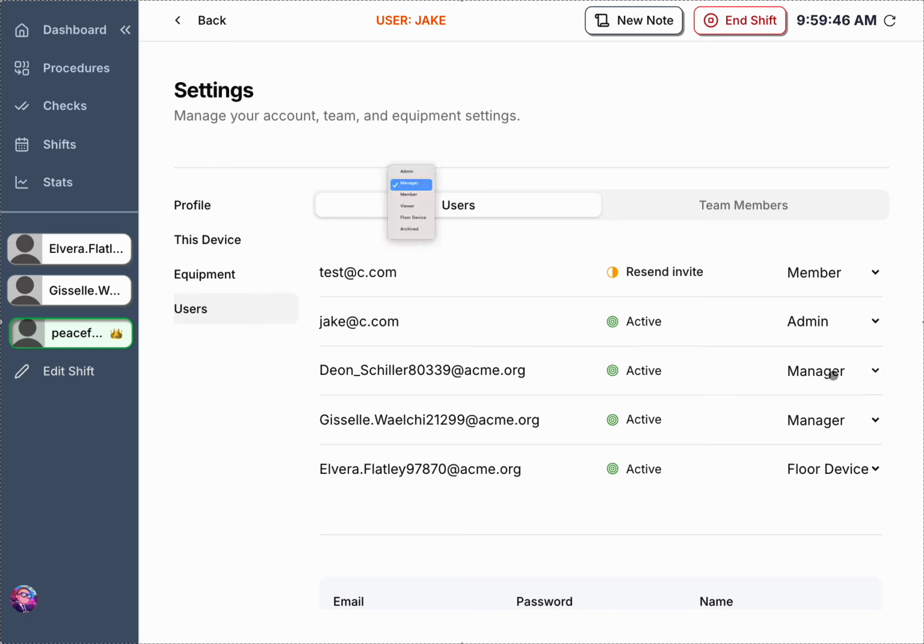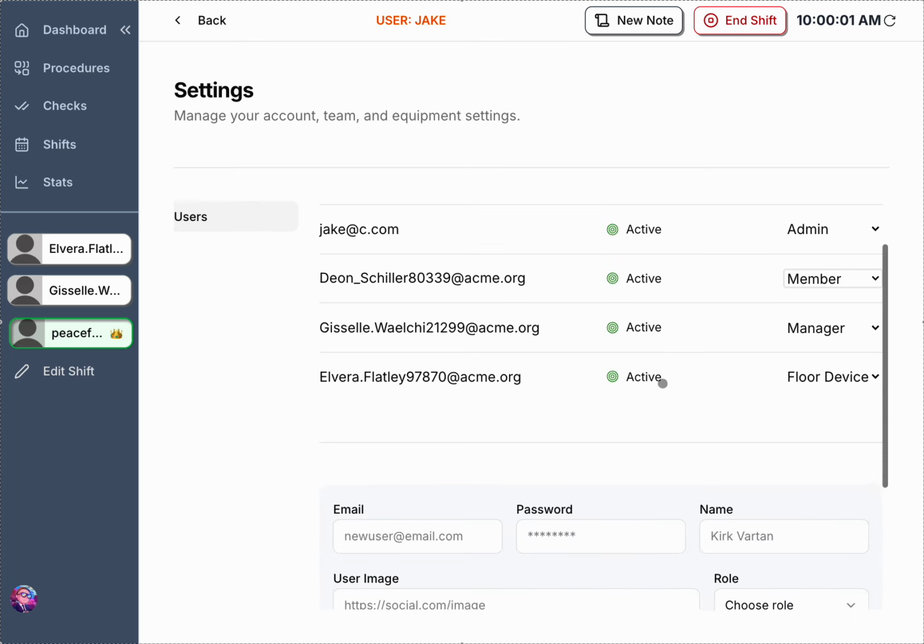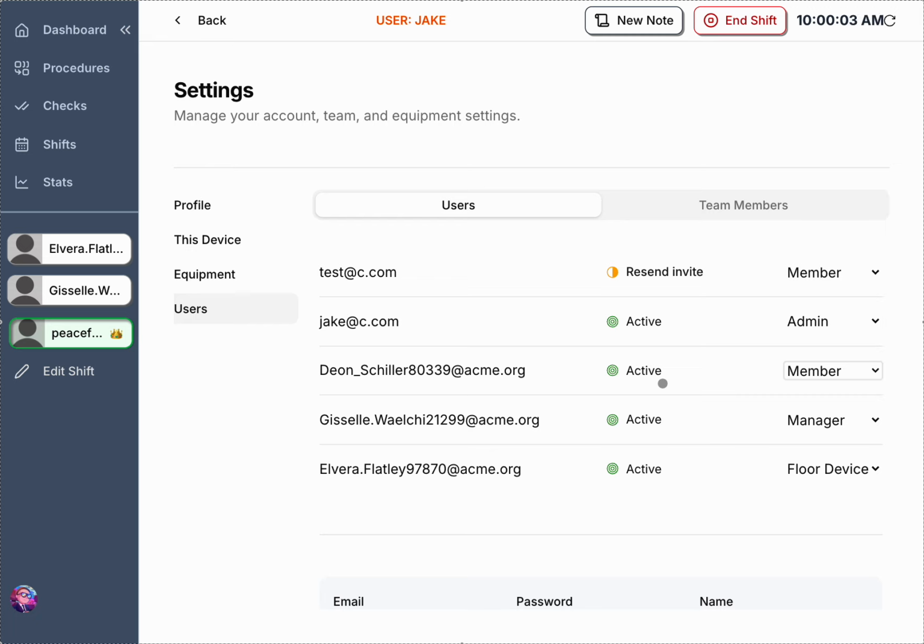And here, if we click this drop-down menu, again, it's this weird thing showing up here. But if we click this, we can change what their permissions are, right? So this person can become a member, and that limits their permissions, what they can do in the software. That's team members. I'm sorry, that's users. And users, this screen can only be seen by admins. The reason for that is because they can change permissions of anyone, including themselves, right? And so only admins can see this.